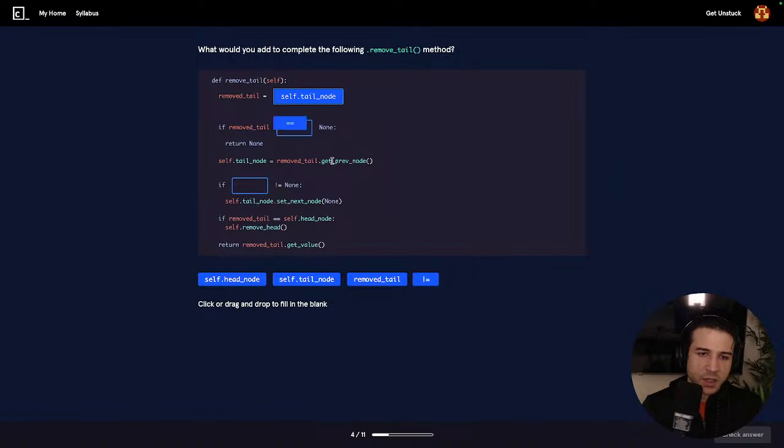If remove tail is equal to none, return none. Self.tail node equals remove tail dot get previous node. If self.tail node is not equal to none, self.tail node dot set next node none. So we just set self.tail node to removed tail's previous node.